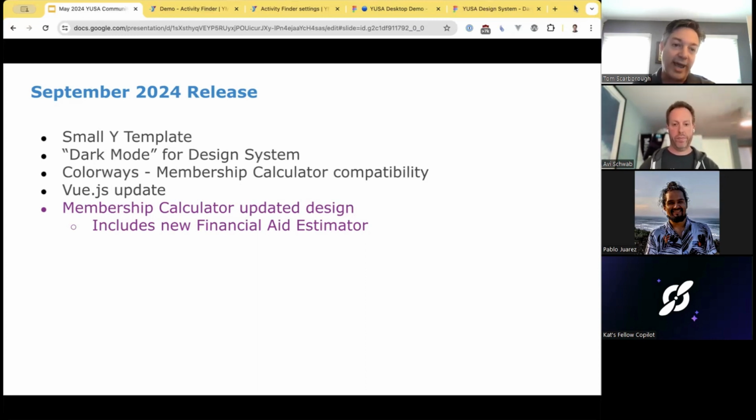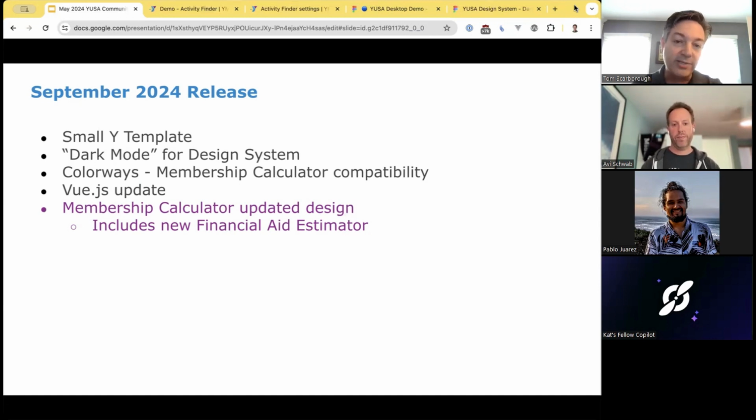But we also have some important dark mode design system work. So for website users where the browser is defaulting into dark mode, or if that's the user preference, now there's some extra special care devoted to displaying our sites purposefully to adhere to dark mode. And Avi's going to talk to that in more detail in a short bit here.